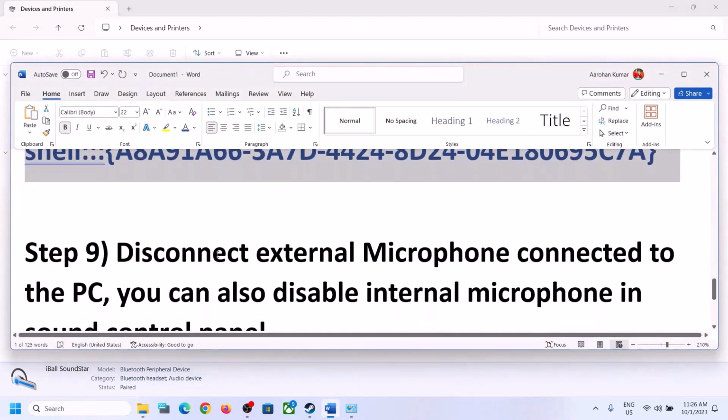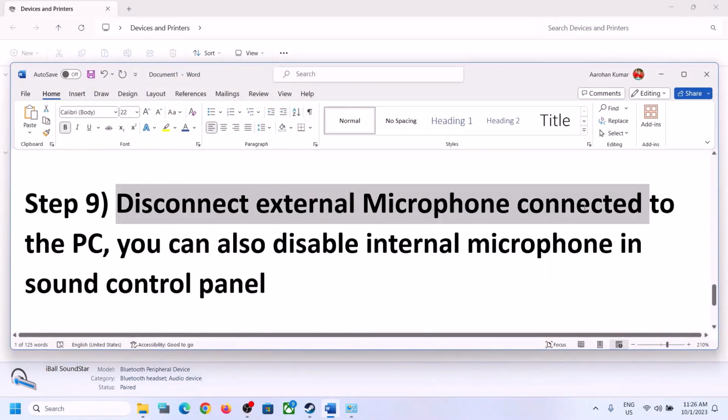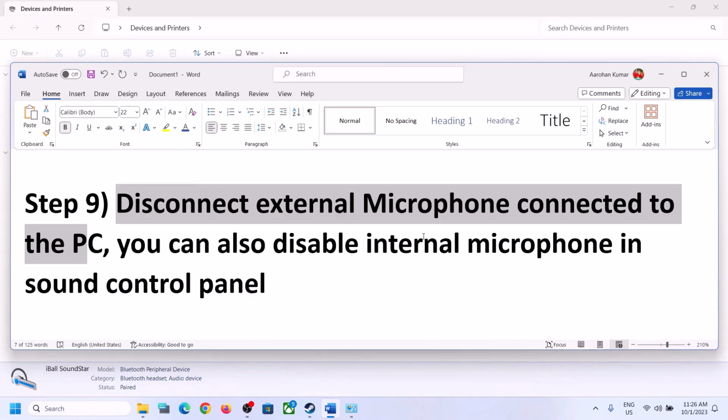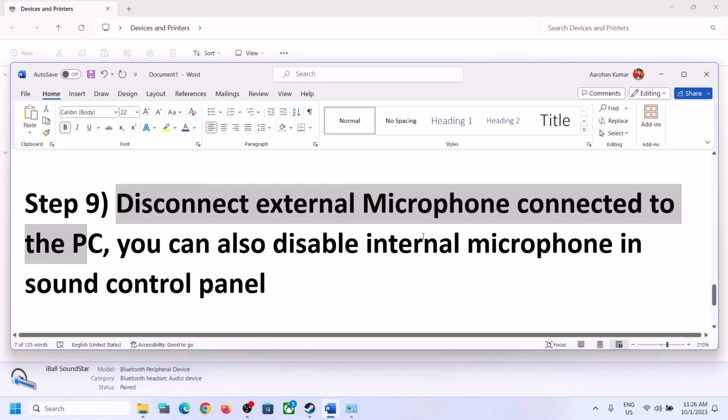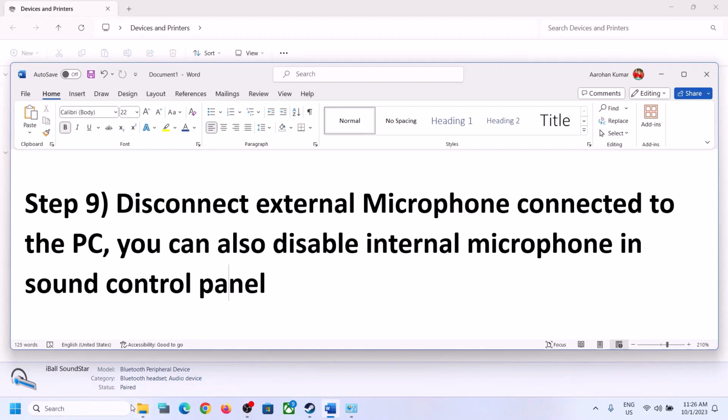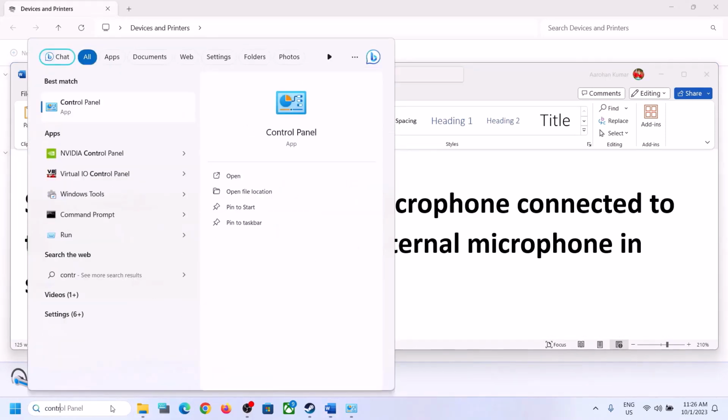Now the next step is to disconnect the external microphone connected to the computer. If you have any kind of external microphone and you're not using a microphone in the game, then you can disconnect it. If you have connected an external microphone, you can also disable the internal microphone. You can disable the microphone even in the sound control panel. Type in control panel in the Windows search box, but only do this if you're not going to use the microphone.